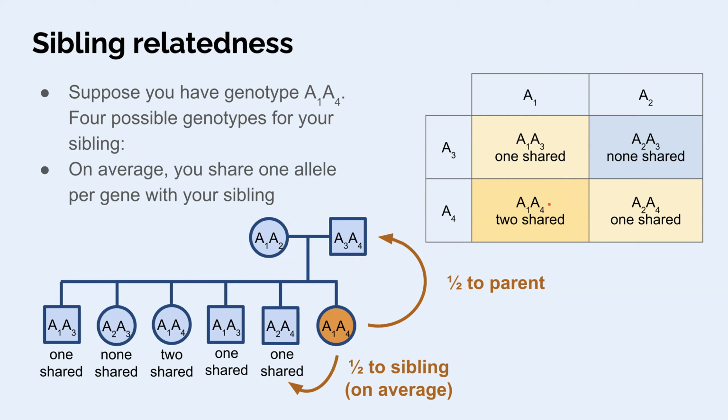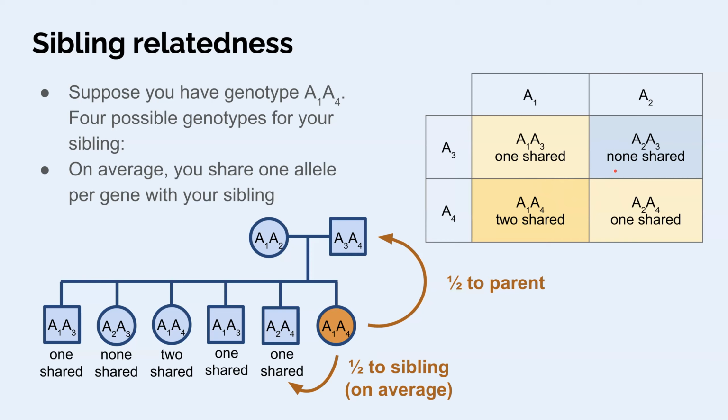So you got 1 and 4. It's possible that that would also be the genotype for one of your brothers or sisters, and that's 1 out of 4 possibilities, right? So it's a 1/4 chance that you are 100% identical for that gene. Other possibilities are that you share just 1 allele with your brother or sister. If you share number 1 or you share number 4, that is 1 shared allele, which would make you 50% related at that gene. And that's 50% of your siblings, 1 out of 2 shared.